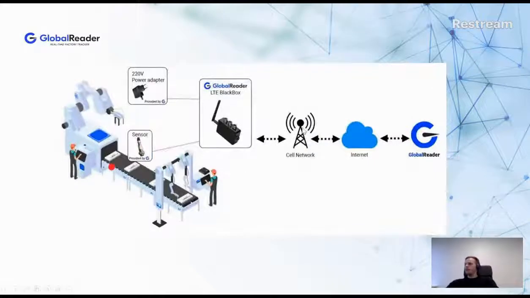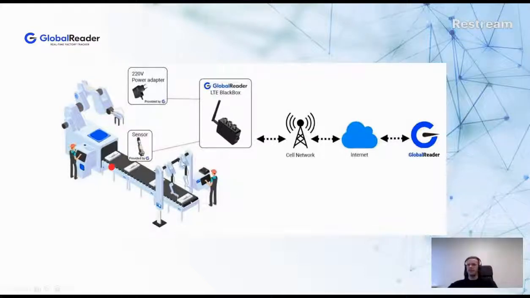So now we have reached the Global Reader itself. The solution: we have this super easy 3-step connection consisting of sensor, black box, and the power adapter. The sensor is needed to install on the machine, either it's a production line, CNC, or planer. The sensor itself might be different. For lines, we usually measure pieces. For CNCs, it's usually work time with a current sensor. And for a planer, for example, it's usually meters.